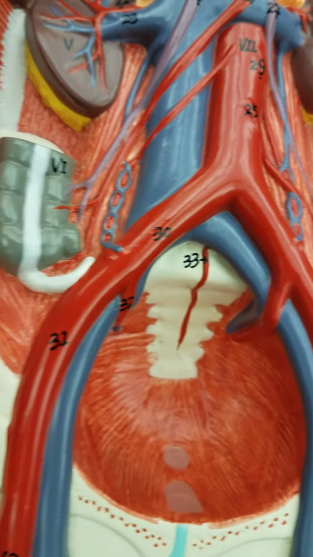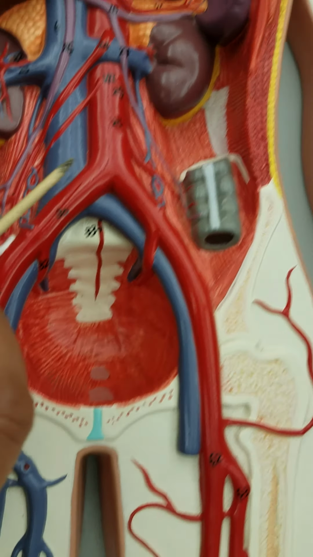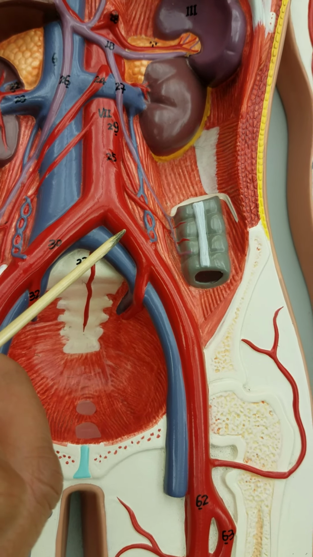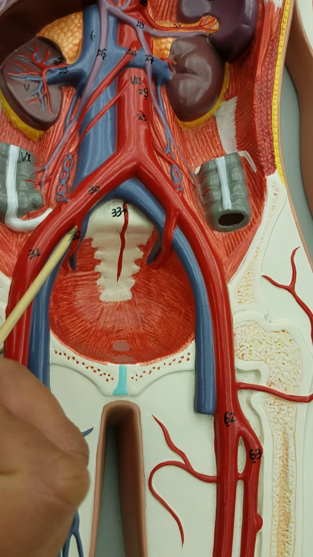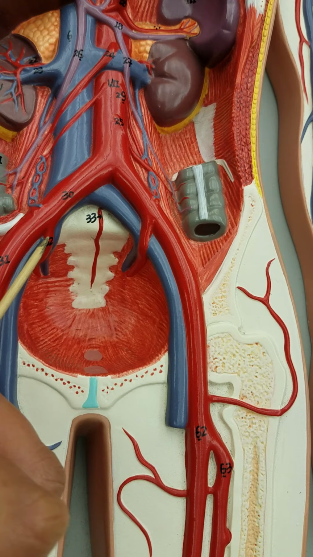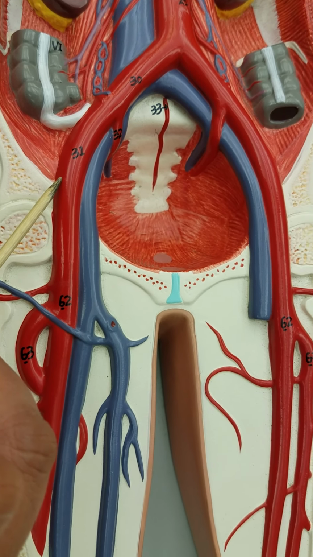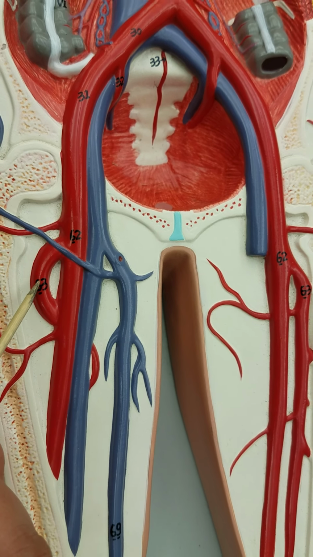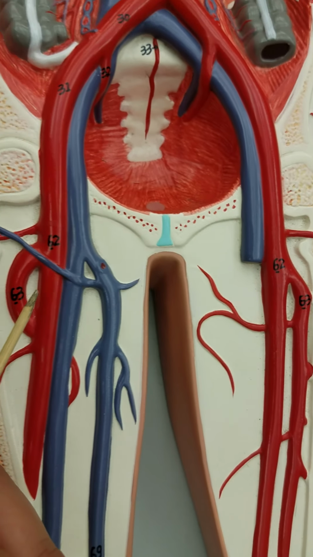Now, when blood is going to the lower limbs, it's going to be going from this descending abdominal aorta into your common iliac arteries, and then they're going to branch to the internal iliac artery and the external iliac artery. The external iliac artery will continue until it becomes the femoral artery, and there we have the deep femoral artery, and on the other side you can also see where that deep femoral artery is.